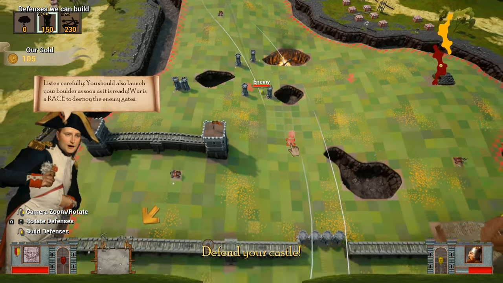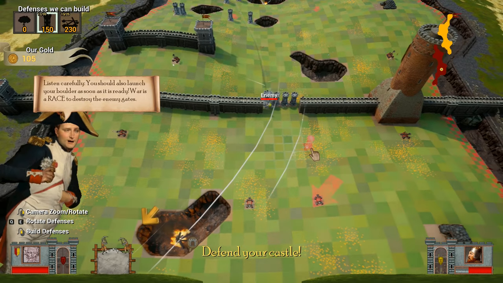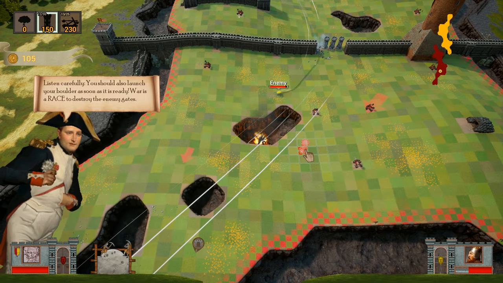Listen carefully. You should also launch your boulder as soon as it's ready. War is a race to destroy the enemy gates.